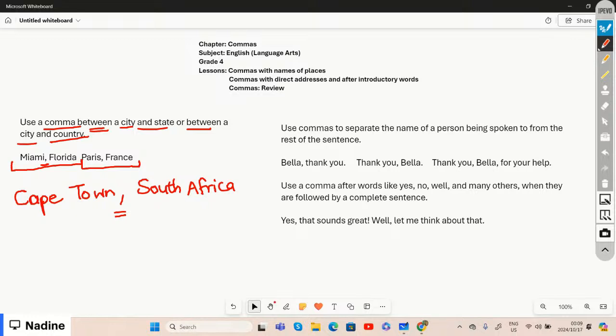All right. So we can also use commas to separate the name of a person being spoken to from the rest of the sentence.